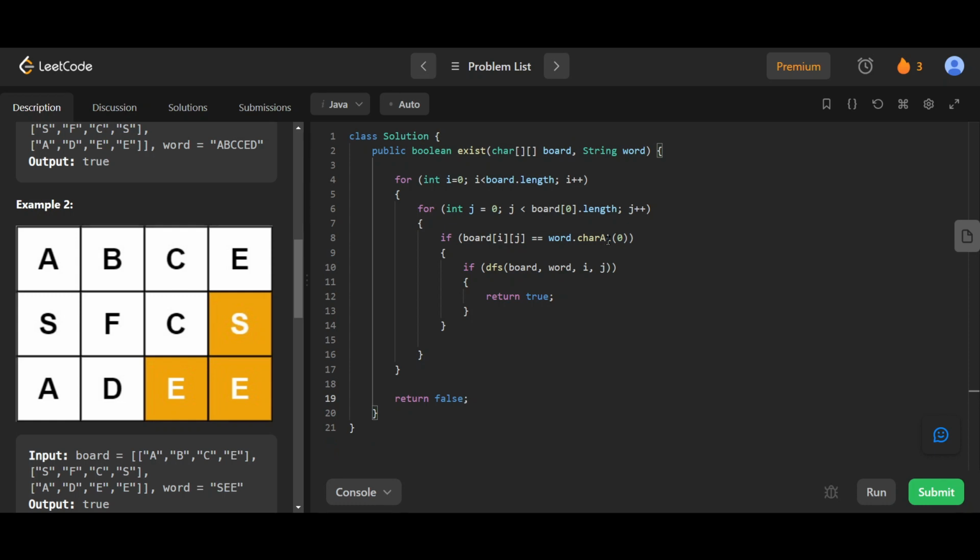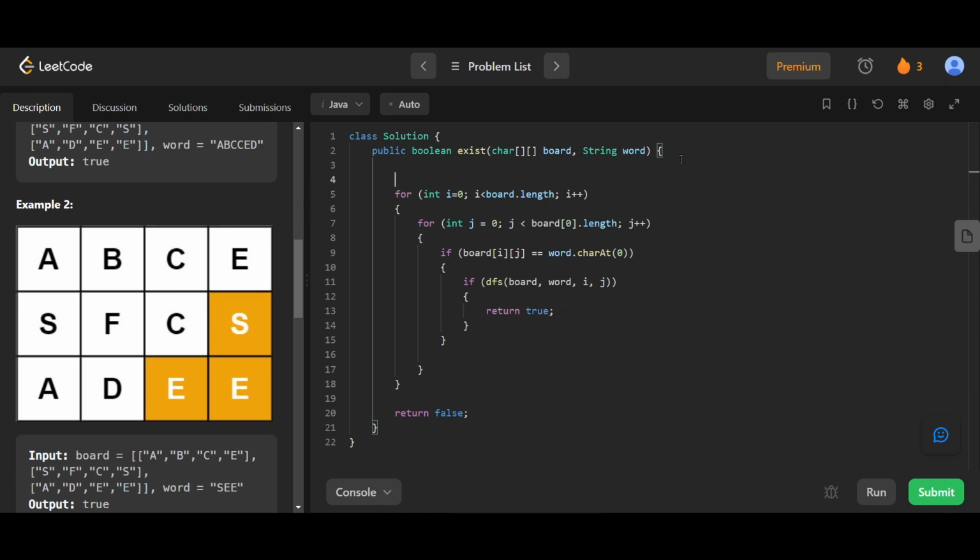Now to do the DFS, as we mentioned, we can't go back to the previous cell. So we could define all those things maybe here itself. I want to maintain a path or a stack of the characters that I've seen. For example, if I go C, E, S, then I have CES in my path, and then I remove them, the typical backtracking way.